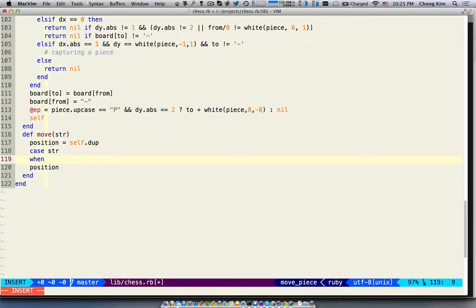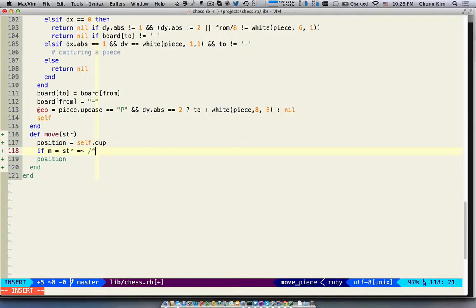Instead of using case, if the string matches this regular expression, for now I'm just going to put an X so this way it would just fail, then something, and this is a placeholder, else it'll raise illegal move.